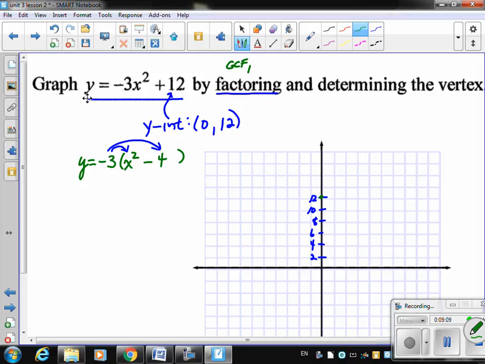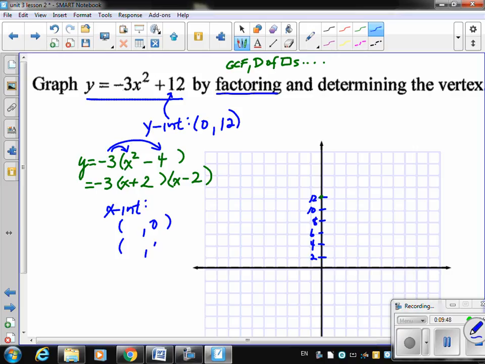You should always pause and look at your brackets and ask if you can go any further. The next thing I would ask myself is, is it a difference of squares? Yes, this one is. Two things with a difference sign between them. I can factor this as a difference of squares. With a difference of squares, I want the root of the first with a positive and a negative sign, and the root of the second, and I have a lovely difference of squares where the outside and inside term cancel.